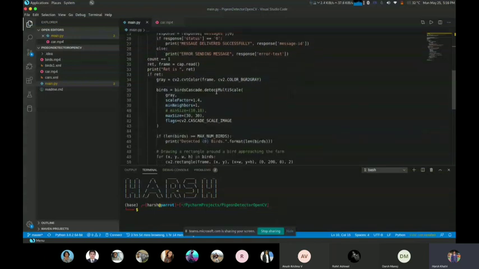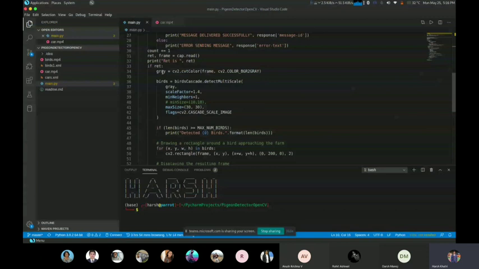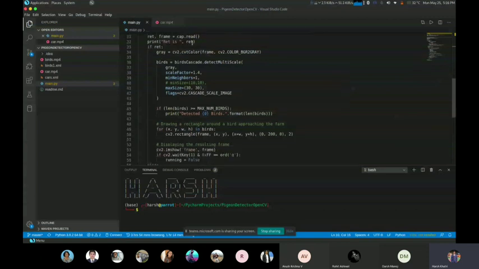Next, we have shifted the frames and converted them to grayscale, because the identification of birds and animals can be done better with the help of grayscale images. For that, we have used cvtColor with BGR to gray, which is a function provided in the OpenCV library. Also, one thing I forgot to specify is that we are using pre-trained data in .xml format, which is available on GitHub in the OpenCV repository. We have used that to identify the birds.